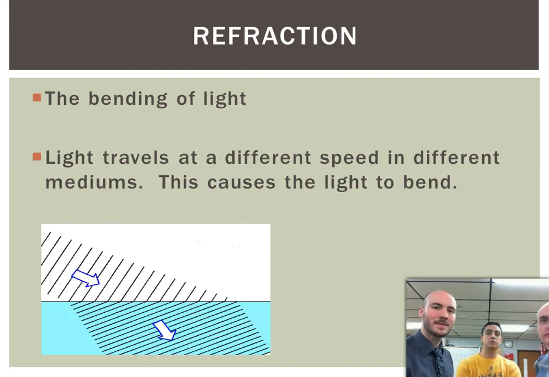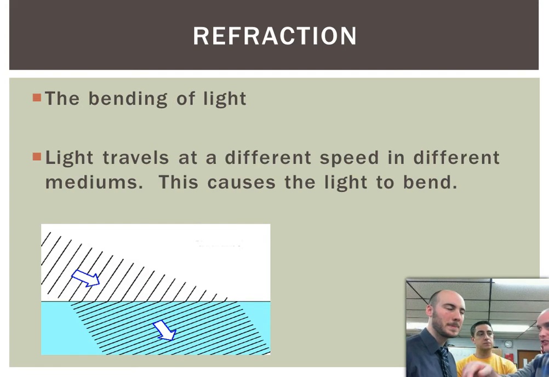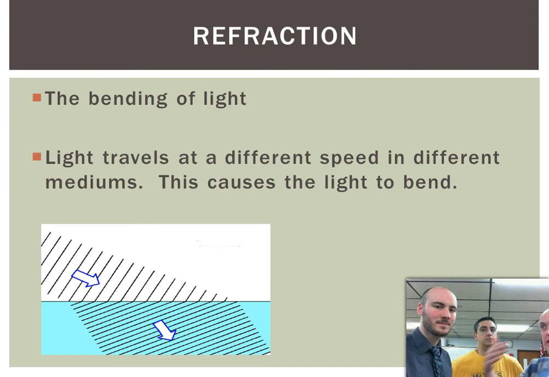Makes sense. Now, refraction is a little bit different. Instead of light hitting a surface and bouncing off, in refraction the light actually goes through the substance, but it gets bent. This happens with glass, lenses, crystal, water, anything where light can go through it. Its speed changes as it goes through that medium. Remember, light travels at a certain speed, and when it goes through a solid, that speed change causes this apparent bending of the light.